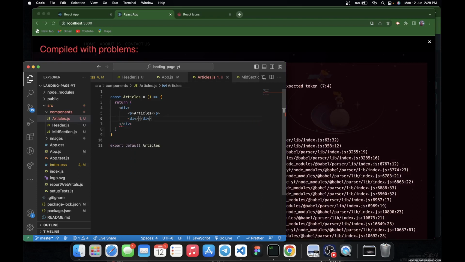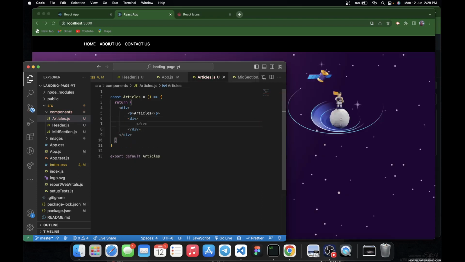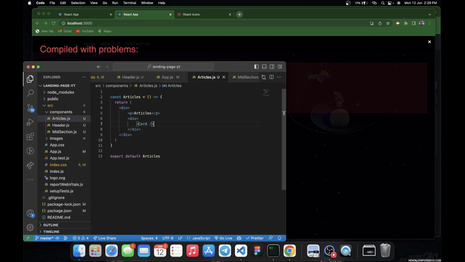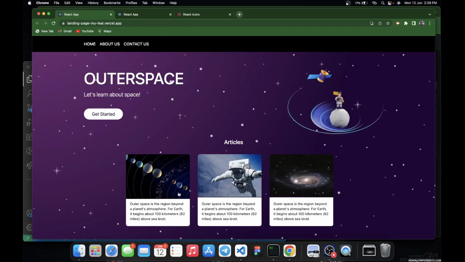Alright, so we're going to have a div in here which will contain a component we are going to create called card, right? Going to contain card, and this card is simply these cards we have in here. So that's what we have.